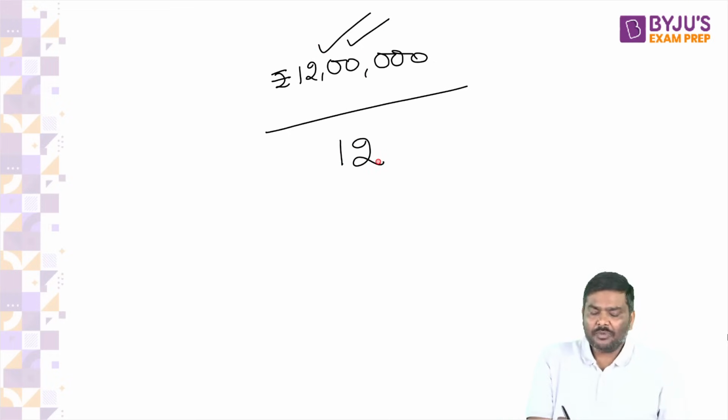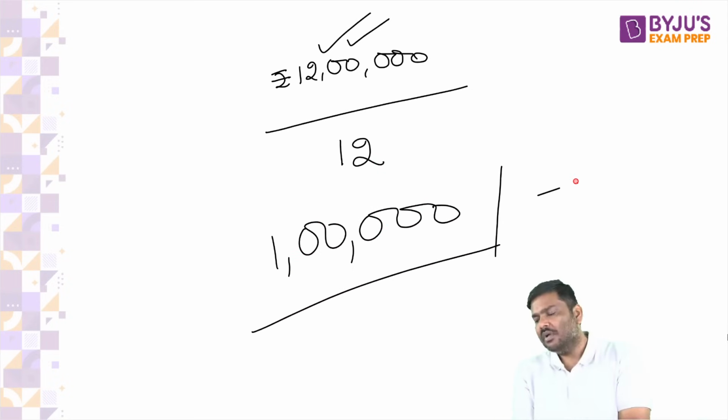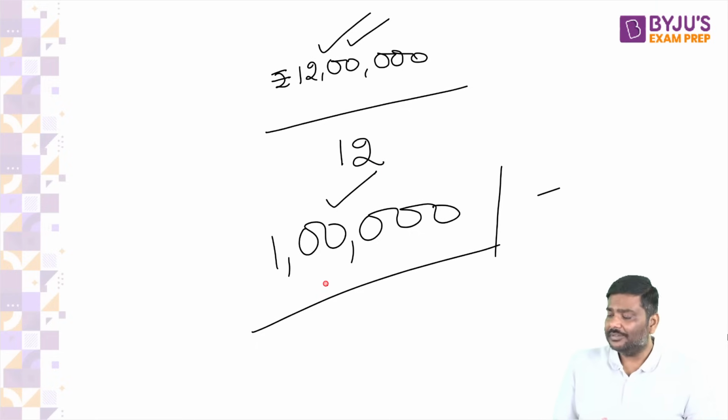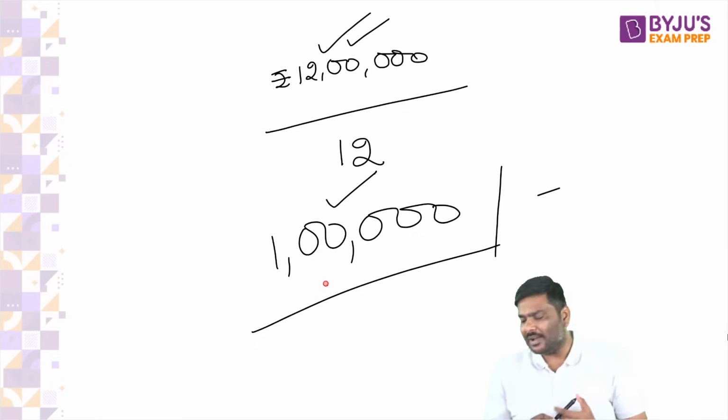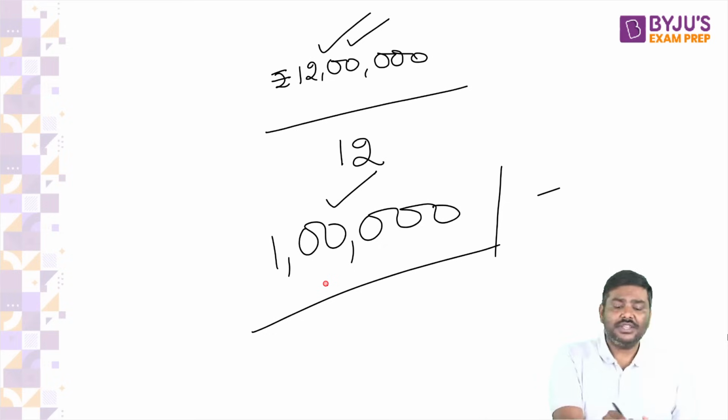And the app will tell you, congrats, your salary is 1 lakh rupees per month. Now, please tell me, will you get 1 lakh rupees after the end of month in your bank account? Think of it. Will you get exactly 1 lakh rupees in your bank account? Answer is no. Why? This is a gross salary.